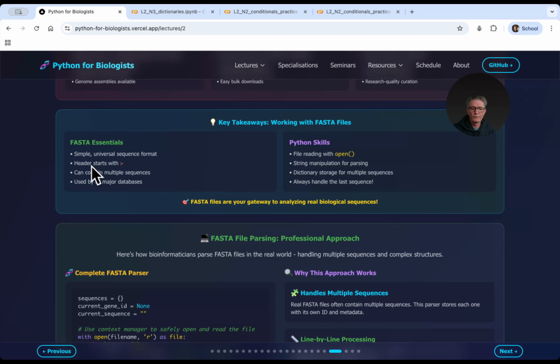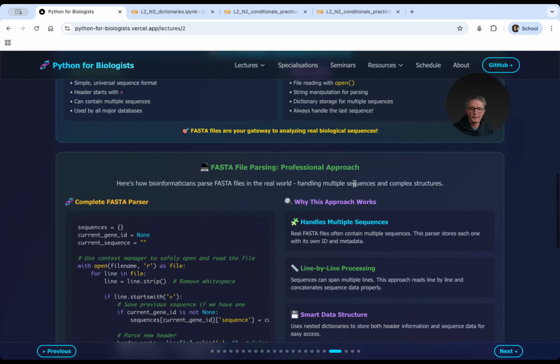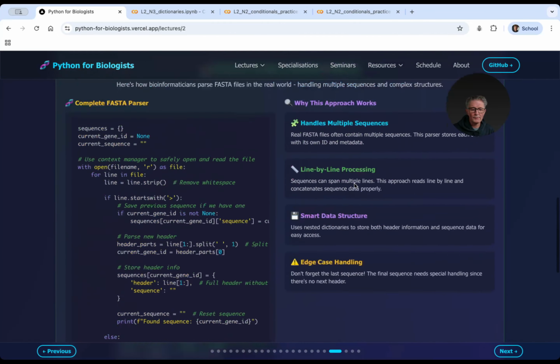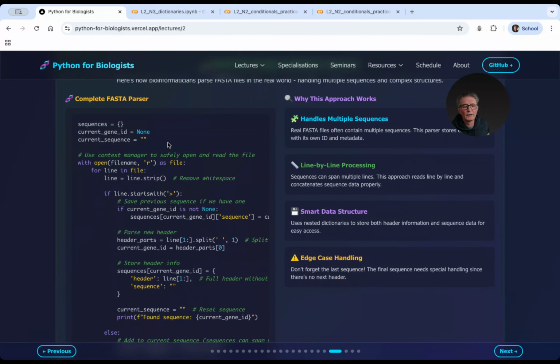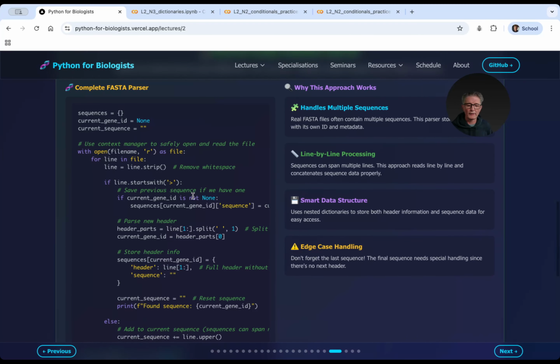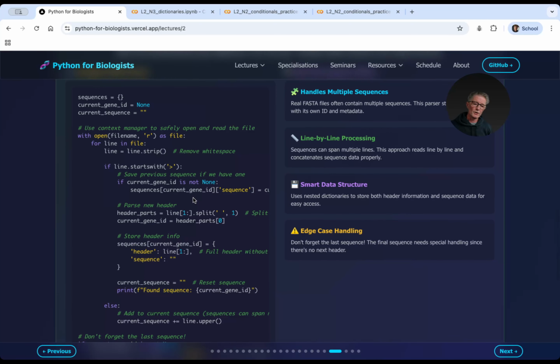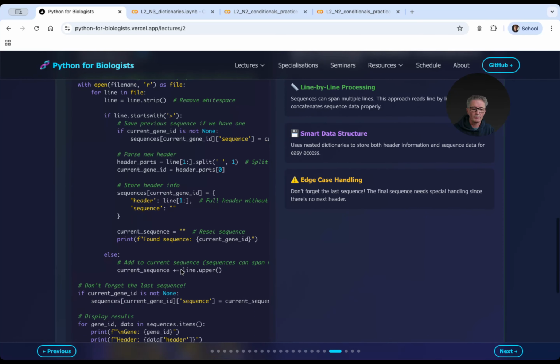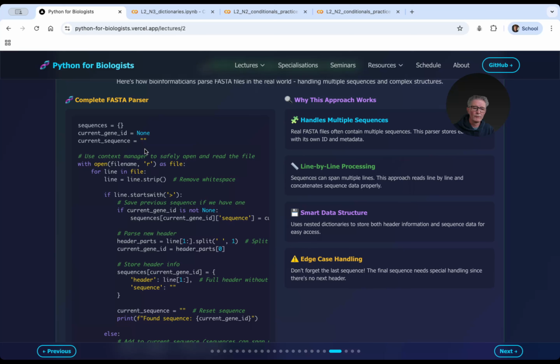So we've covered the essentials of FASTA files, but now, how do we deal with this in Python? And here is a relatively complex program. I won't go through this bit by bit. I encourage you to read it and try to understand it. This is, again, a skill I want you to learn: to not just be force-fed information, but to try and understand what's going on here, copy it over into a Colab cell, and then play with it and try and understand it. We've learned all the parts here except for this with open statement.